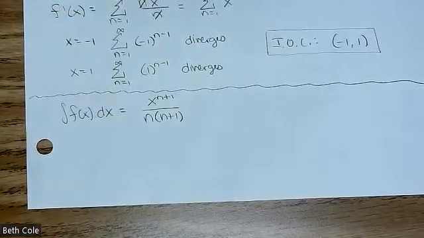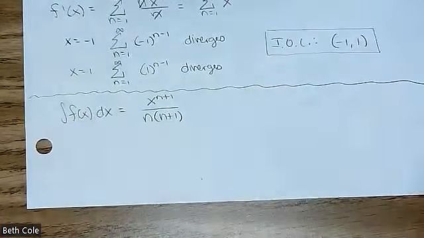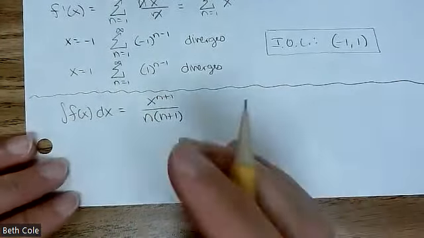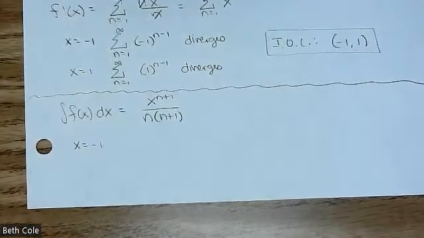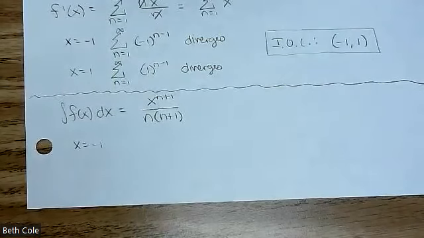there's still an n there. Do you guys see what I'm saying? That n that's still there? Okay, it's kind of like if there's a coefficient, you just keep that. All right, so that's that. We just did the antiderivative, and we're going to test our -1 and our +1. So let's see if they work. Again, you don't have to do the whole ratio test over again. You're just testing the endpoints.